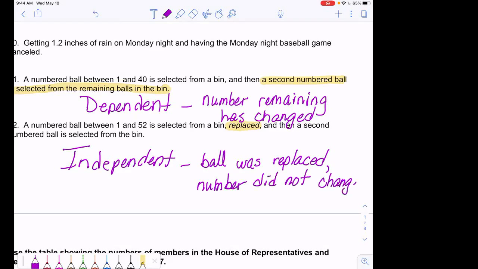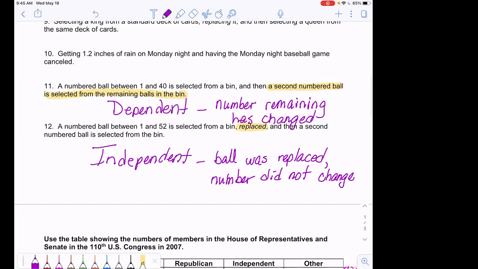And that is a key word to look for. If it says replace, you're starting with the same number. So if I give you a deck of cards and I say pull out a card and look at it and then put it back, the deck still has 52 cards if you're replacing it back in the deck. So that would be independent versus dependent. Was there a change? Do I have one less than what I started with? Then it's dependent. Independent, if you place it back in the stack, then the same number is there from what you started with.